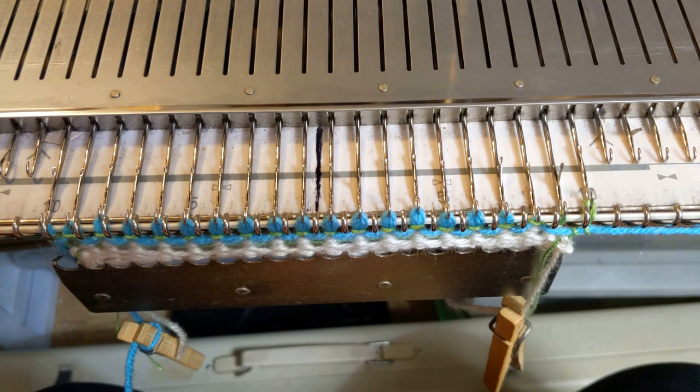So I have turned the tension dial on my Brother 260 down to tension 3 and 1 dot. The main tension for this yarn on this machine is tension 4. This will vary a lot with the machine that you're using and the yarn that you're using.